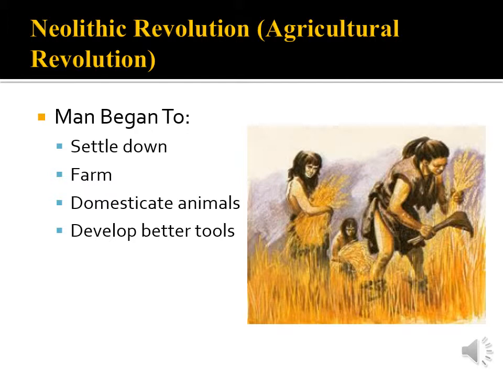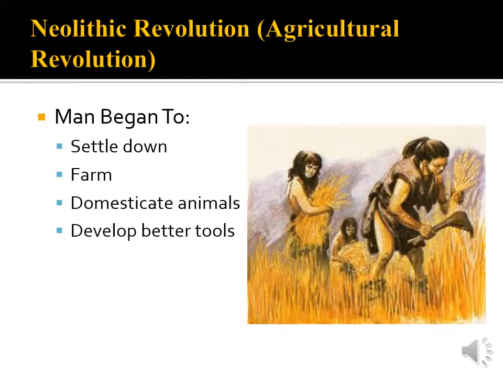But then what happens if, say, you have 50 acres, but your neighbor only has 30 acres? Well, what you start to see is people who have more than others. And when this starts to happen, as some people accumulate more land and more stuff than their neighbors, you start to see a social system emerging with those who have more at the top, those who have less at the bottom. So we see division of labor emerging with people doing different things. We see a social system with classes emerging, and this village is going to eventually grow because more people will come, will settle, and eventually you'll have a city.